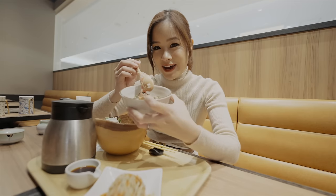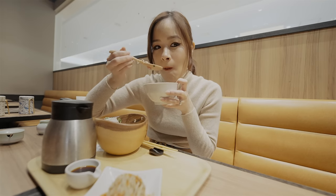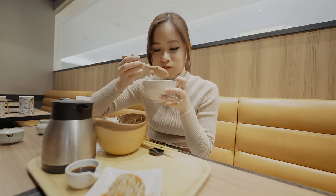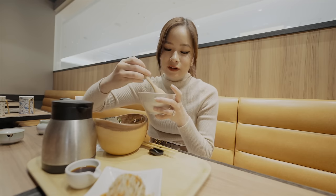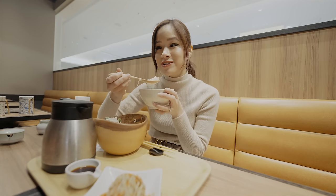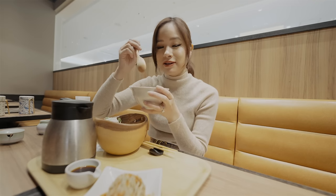So now we have our Ochazuke. This just makes the flavor so good — instead of just plain rice, the rice is now flavored with dashi, which is stock, and it's so light. We can also add the little popping bits in here to give it a little bit more texture.